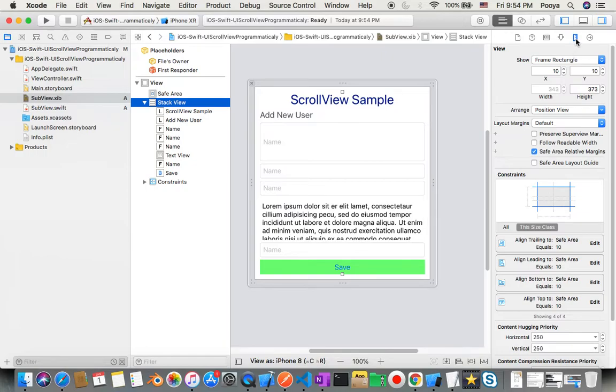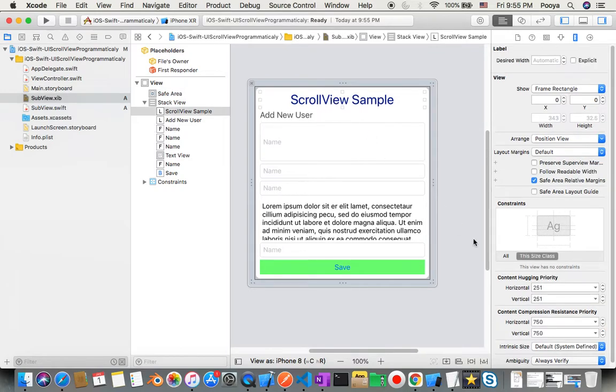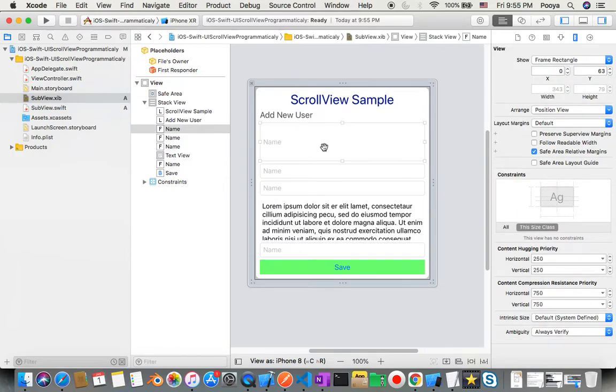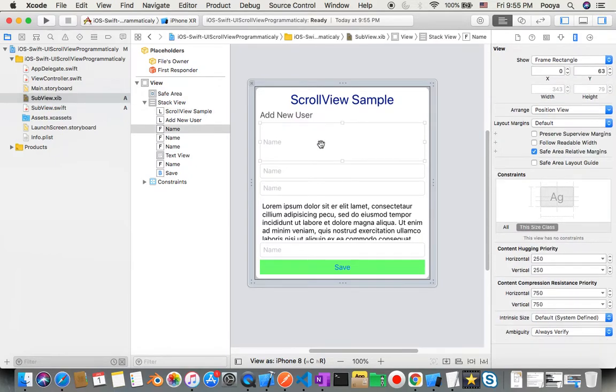If you come to the inspector tab, you look at content hugging, horizontal and vertical. This one is 251, and this is 250. That's why this one got it.